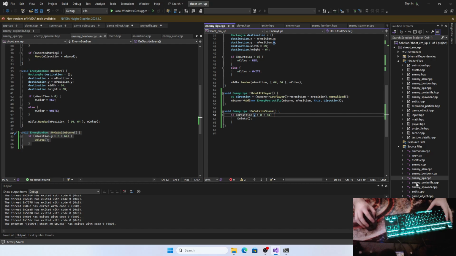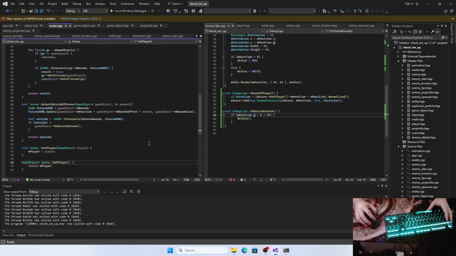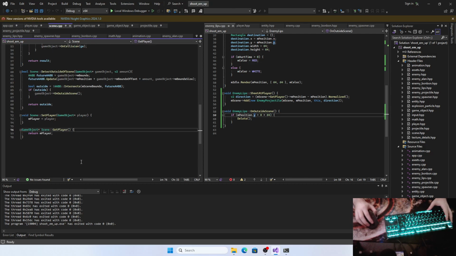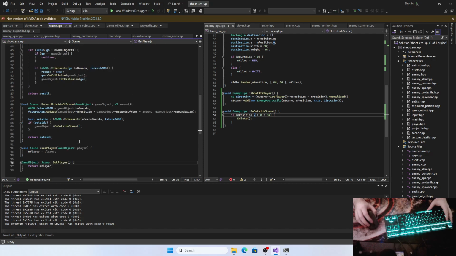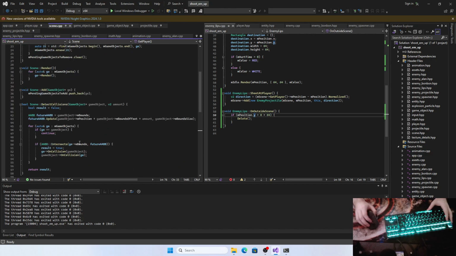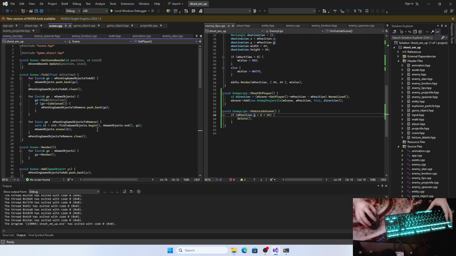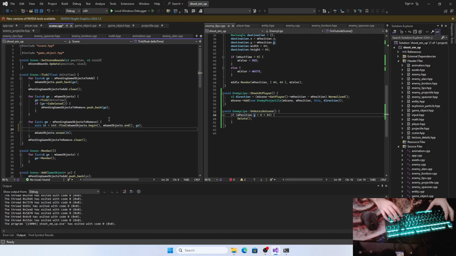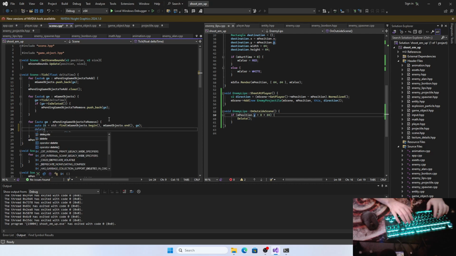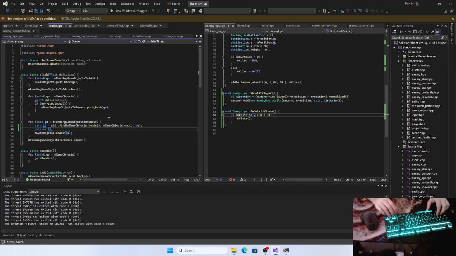And now in the scene, we actually want to delete those entities. So when we remove them here, we actually want to delete that particular allocated region for the entity, and then we remove it from the list.